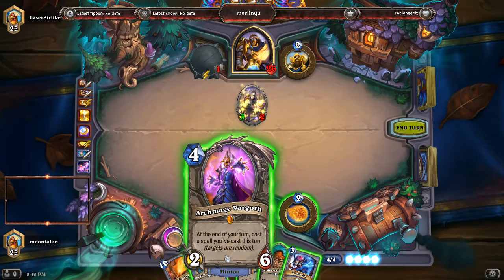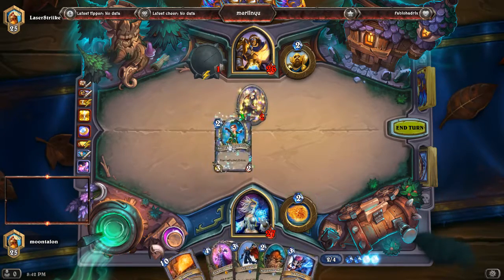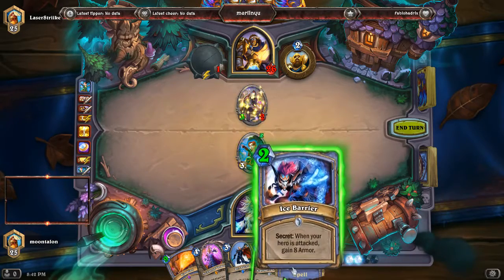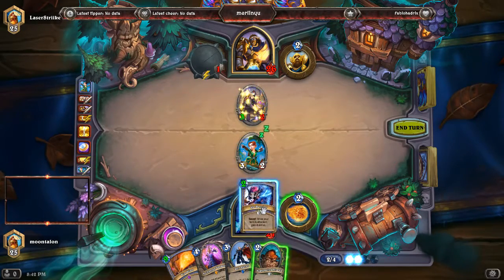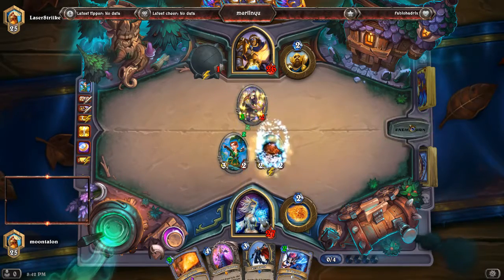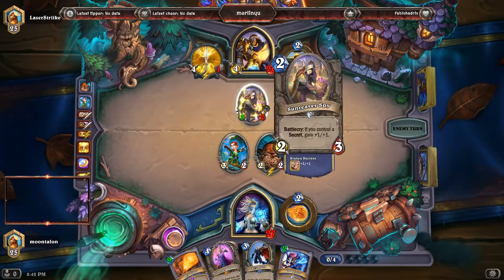At the end of your turn, cast a spell you've cast this turn. Okay. We're going to drop her. And Scavenging Hyena. Pass the turn. See if we can't get past him a little bit here.